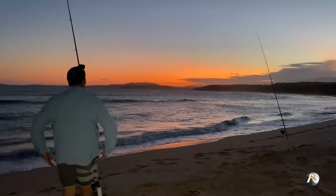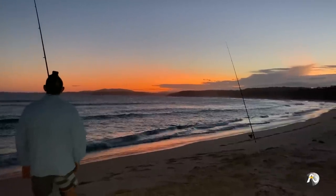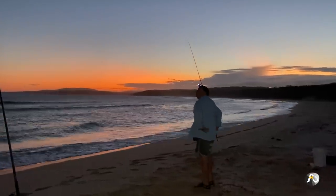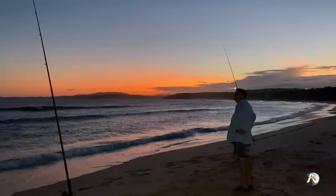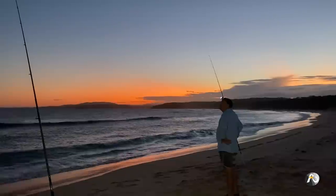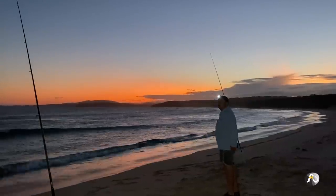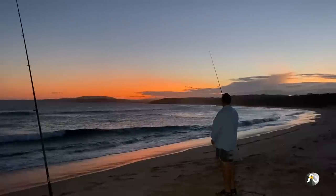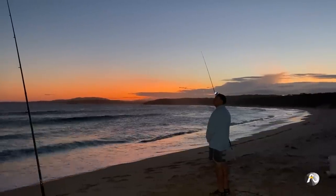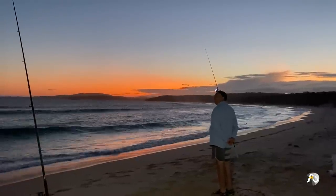How beautiful is that sunset? Look at that amazing orange over there. Just need to top it off with a big fish. I have not had a bite yet. And that nor'easter is a little chilly. The weather's starting to warm up, but yeah, it was supposed to drop off, that wind. It's supposed to drop about an hour ago. But I'm okay. I've got a t-shirt underneath this long sleeve shirt, so I'm not totally frozen.